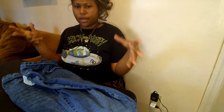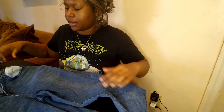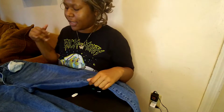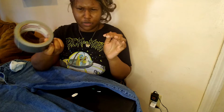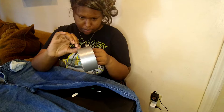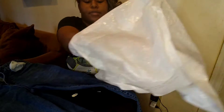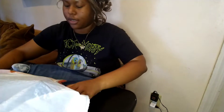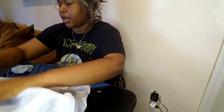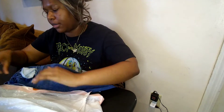I was like, that's kind of cool, I want something like that. So instead of buying them, let me try to make them. The first thing I have to do is tape off the half I don't want bleached. I got this heavy-duty tape — duct tape — and a trash bag. I'm going to put the jeans side I don't want bleached inside the bag and try to lay it as even as possible in the back and front so I can bleach it nicely.